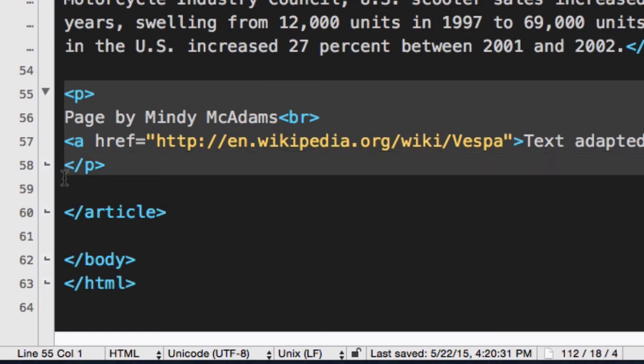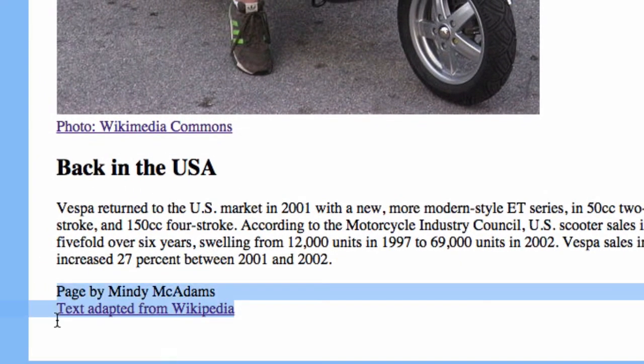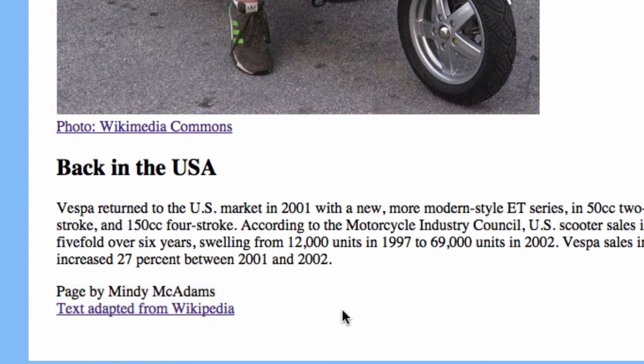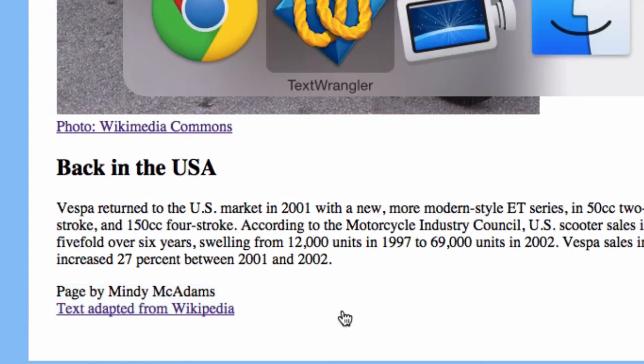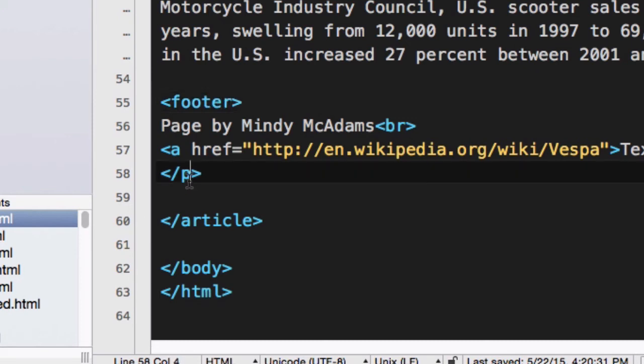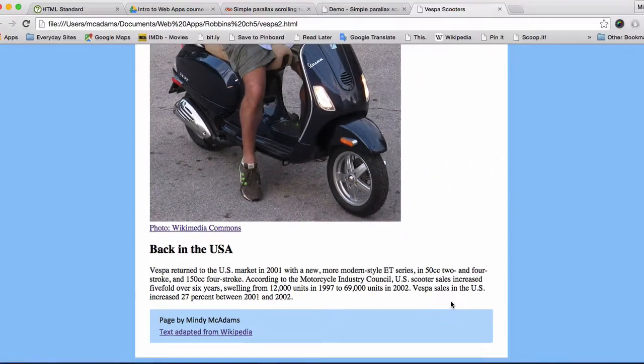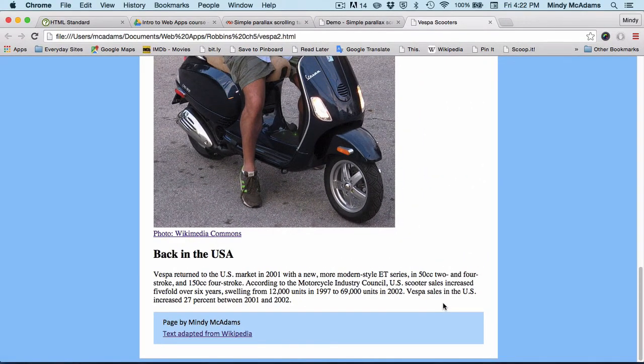I have them wrapped up in one single P tag, so one paragraph. So they're just 2 lines here at the bottom, kind of boring. But often a footer is set off from the other content, right? So we don't have to keep the P tag. We can, but we can actually just change the P to a footer. And save and reload, and this is a typical kind of footer styling, right, where it's in a color box.